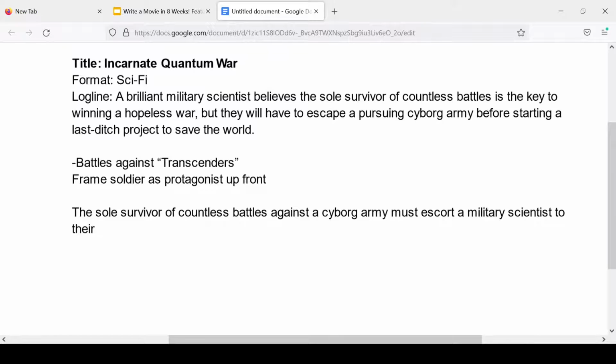No, so the plan in the story is, the Transcenders have their greatest soldier, and they just copy him and download him onto these fighting machines. So she wants to clone this guy, and she's going to lead the project to do that. Oh, okay. So she's the head of that particular project, the only one that can save humanity by using him. Yeah, something like that. Okay. So you might want to clarify that a little bit.